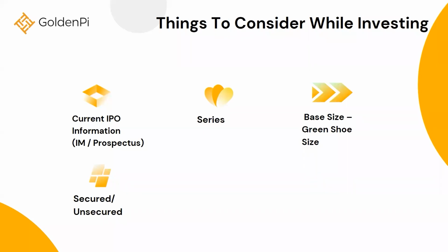Secured versus unsecured NCDs. This is also an important parameter based upon my investment type. I have to select whether I want to apply in secured NCD IPOs or unsecured NCD IPOs. Point to be noted over here is that secured NCD IPOs typically will pay slightly lesser than unsecured NCD IPOs. Senior versus subordinate NCDs. Here also, senior NCDs will pay slightly lower than subordinate NCDs.